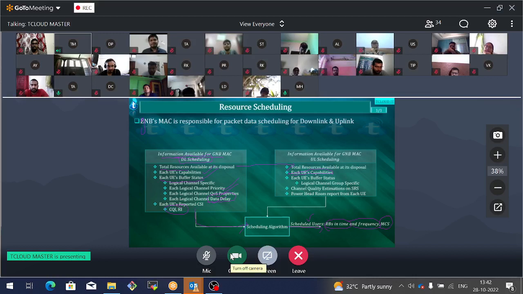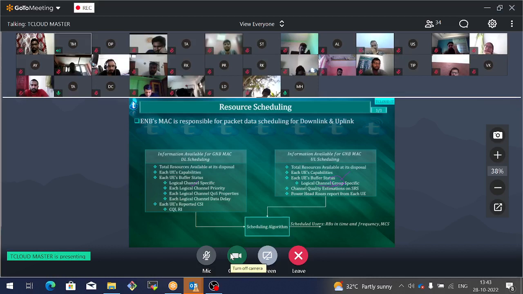Uplink also has similar details. You will get to know the buffer status from the mobile in the form of buffer status reports, group wise. Individually, logical channel wise, you don't have. For downlink, you will have individual logical channel wise information, because in downlink, gNodeB knows how much data is waiting for the mobile for each logical channel. But for uplink, the mobile needs to report it to gNodeB. Mobile would be reporting it group wise in uplink. But who does the resource allocation is gNodeB, even though the mobile is reporting it.